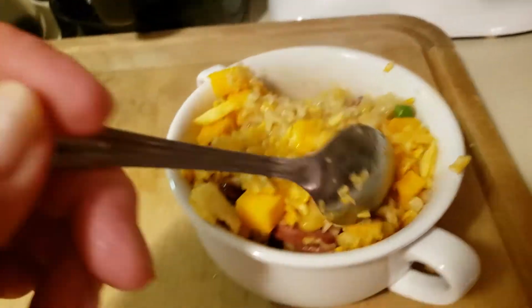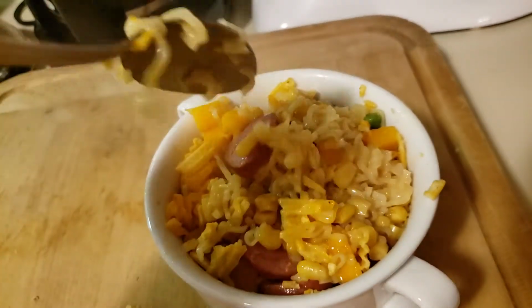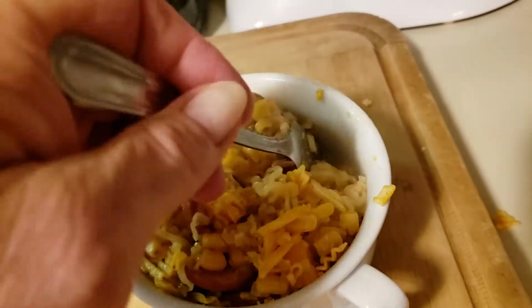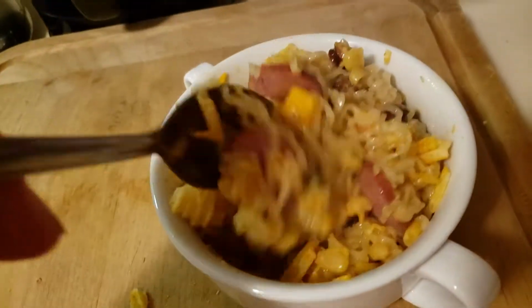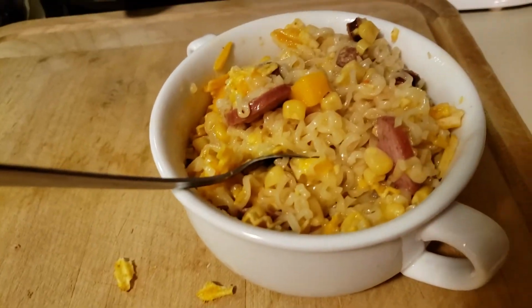Is pasta one of the food groups? Anyway, you got sausage, meat. Being that I forget what the other food group is, I'll just say you got it in there. So, enjoy your jailhouse ramen noodle. Looks fantastic. Yum, yum, yum.